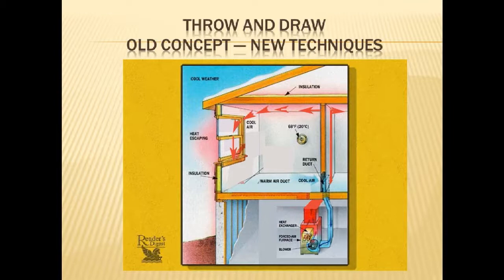With that throw, we're finding that we can actually do smaller heating systems with more pressure available from the fan, all controlled in our ductwork that's well designed and not a bunch of 90-degree elbows giving us trouble. And we're blowing easily all the way across the room and down to the floor on the far side. We're actually able to measure now, when they do this right, that there's a hot airflow all the way to the floor under the window. And suddenly the old system is starting to work and be more efficient than what we've done since we got rid of the old system.